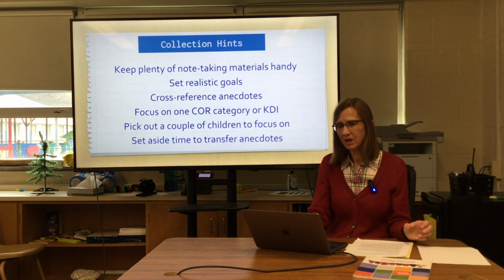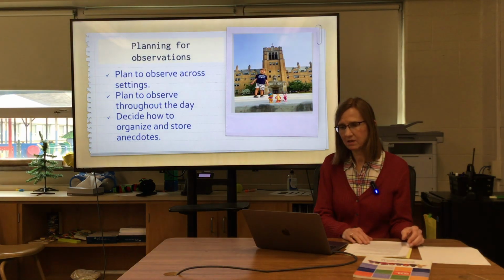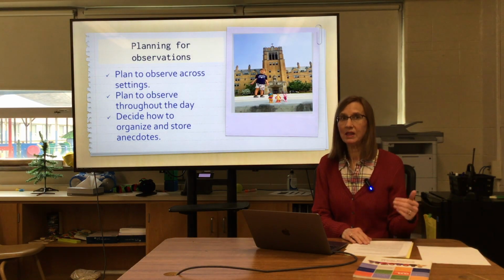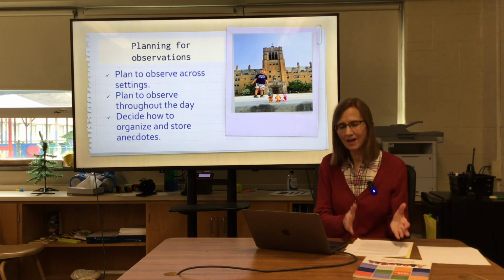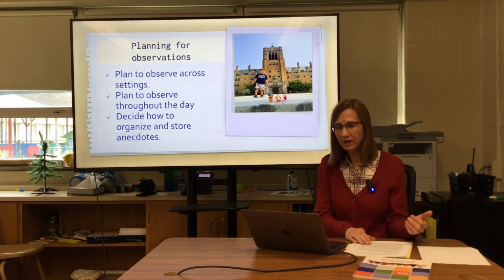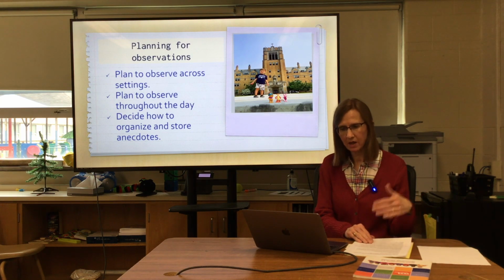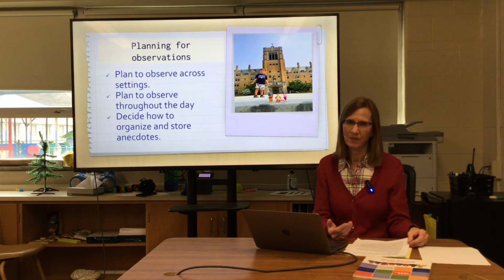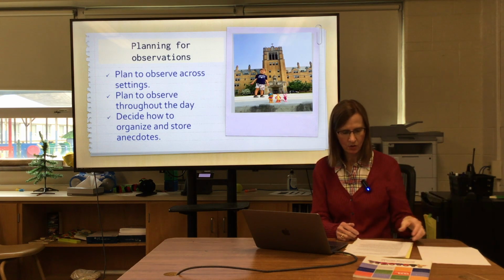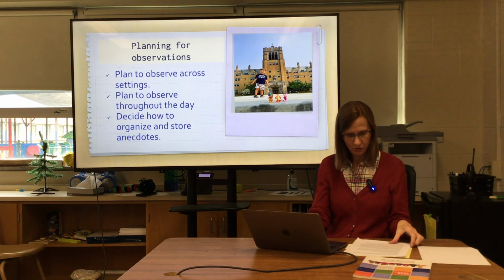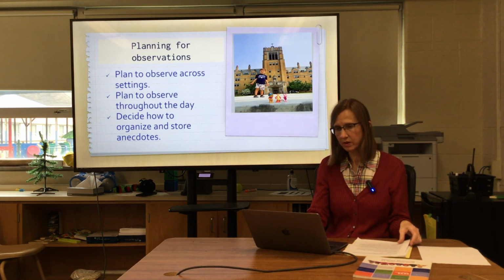It's tricky to use an anecdotally based system because you are always planning for observations. So plan to observe across settings. Don't lock yourself into only while you're inside or while you're outside. Have a system. Develop whatever system works for you. Some teachers like to have a whiteboard where they can put children's names and put the notes in. Whatever system works for you is what's really important.